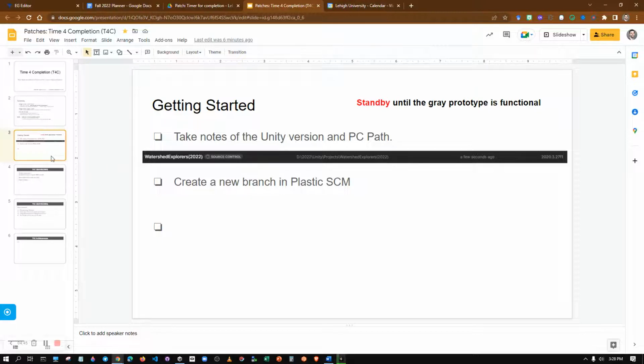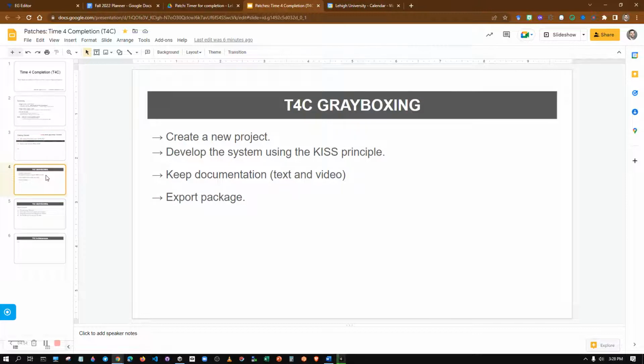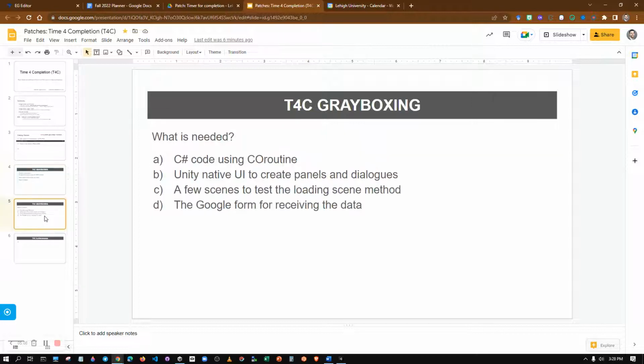It fired back, so I decided to give it time and gray box the entire project in a new version, a new project, and then complete the system and the documentation, export it, and then implement it in Watershed Explorers or any other project.